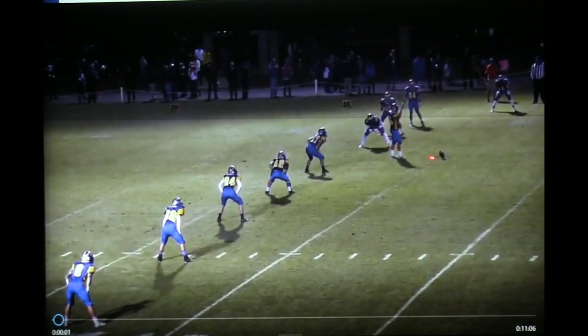It looks as if he's going to be kicking it straight down the hash, but this kid had been doing this for three years and he'd gotten really good at it. When I start the film, you're going to see he actually rotates himself, his hip, and we're going to kick a three-up, a pop-up across the field — and the results are pretty remarkable.